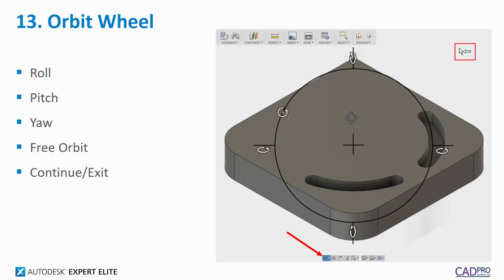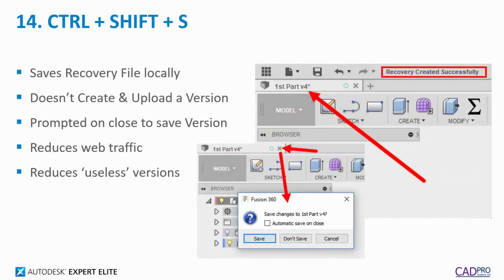If you select the circle, then it will rotate around the axis normal to your screen. And then anywhere inside that circle is a free orbit and it can just roll around all over the place. But often people end up left clicking out in the periphery of this tool, and that will actually continue on from orbiting, so it cancels the orbit command. So that can be kind of confusing for new users. So there we go. Now you know.